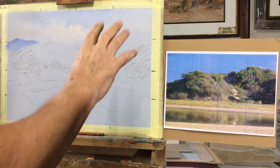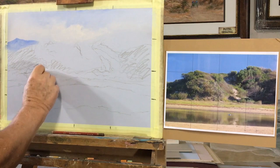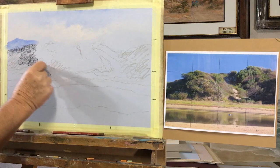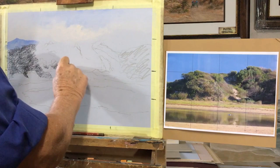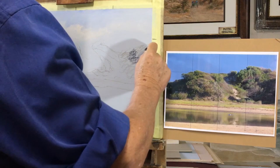Good, now I want to start establishing my shadows. So I'm going to go to a dark grey first of all, and in those shadow areas I'm just going to skim this through. This is bush here, so it's not a straight line. I want it nice and fuzzy. Just gently, I'm just skimming the pastel over, just skimming it. I just want that faint underlying darkness that's going to be there. We're going to work in colours up on top of this, and so you'll find that that darkness will go away a little bit. But I want the shadow sort of quite darkish.